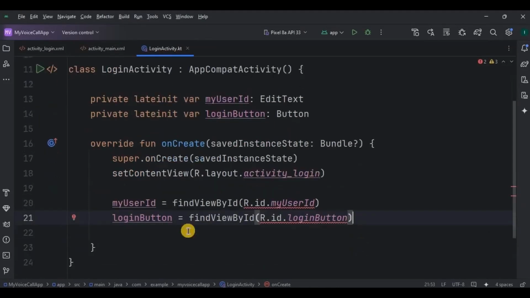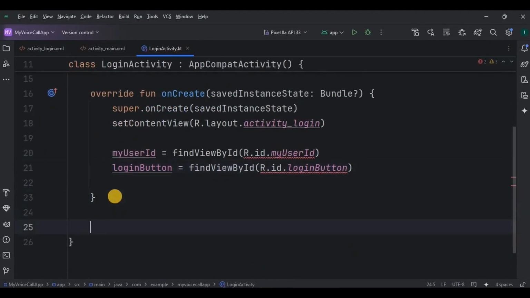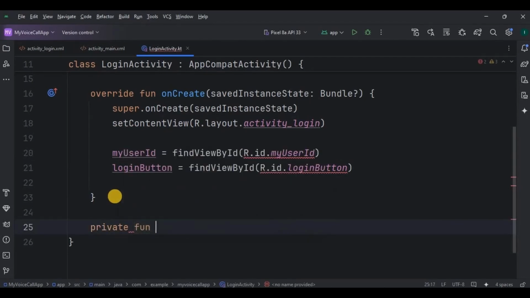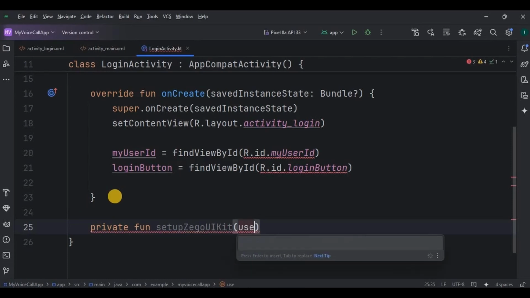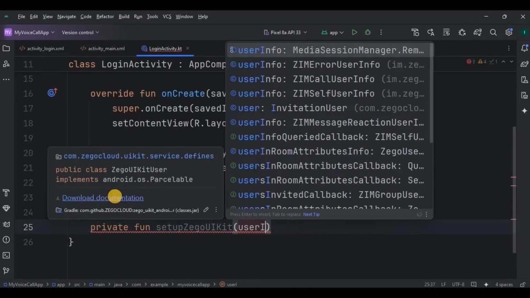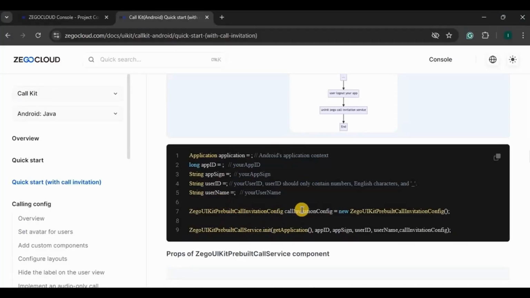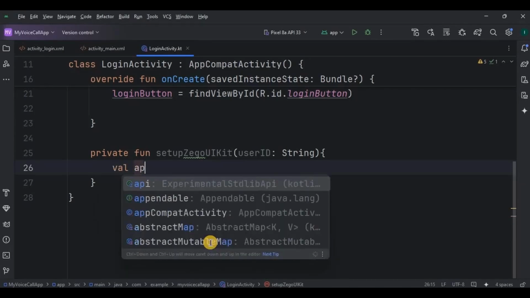And done. Then outside the brackets, we will set up our UI kit. So create a function, setup ZEGO UI kit, and as a parameter, we will pass user ID whose data type is string. Then inside it, this is the code that we will write, but in Kotlin. So see, this is how it will look.